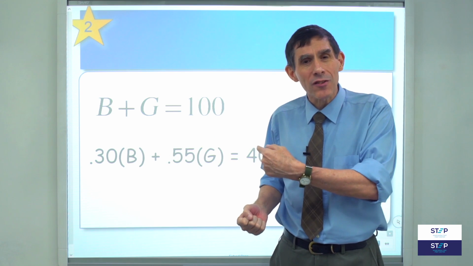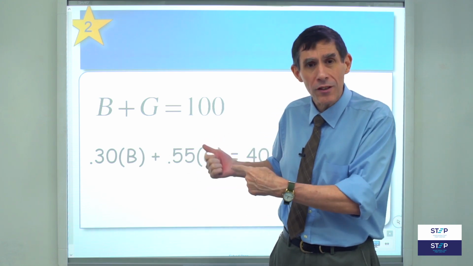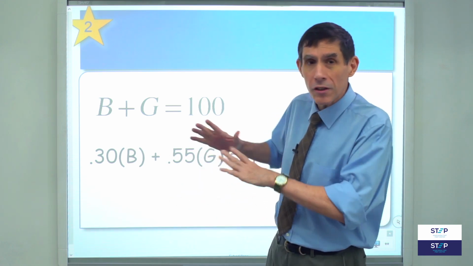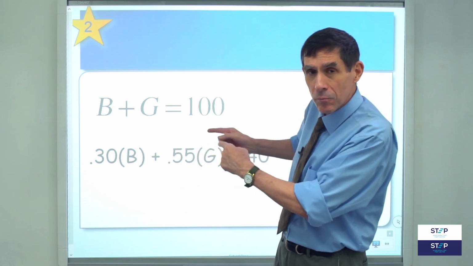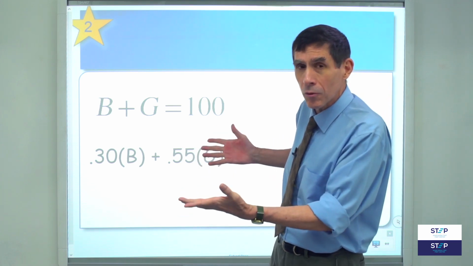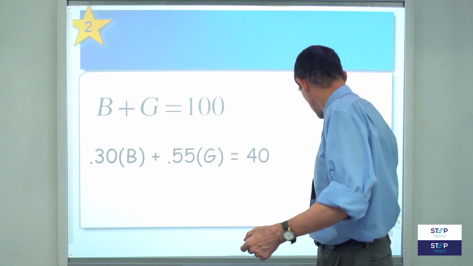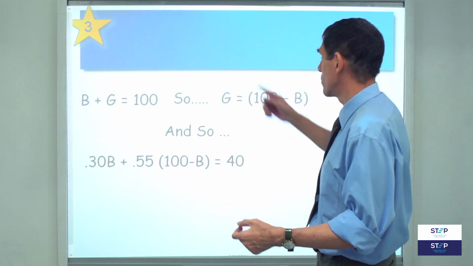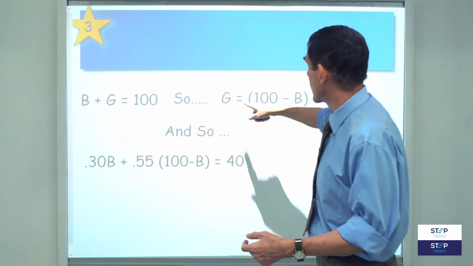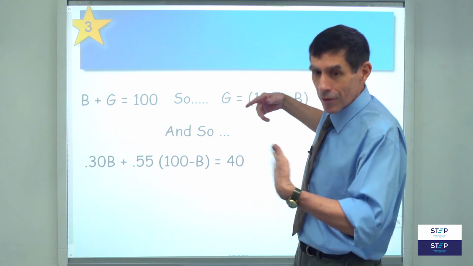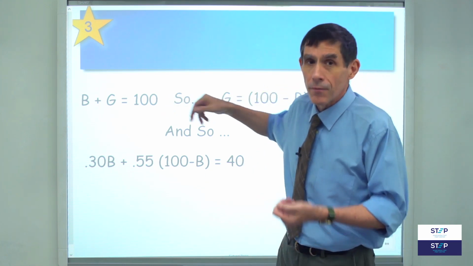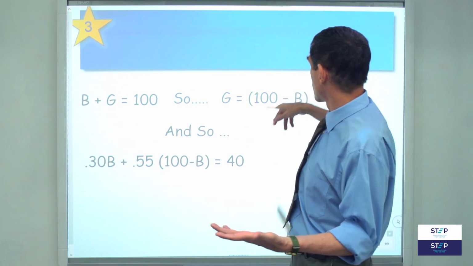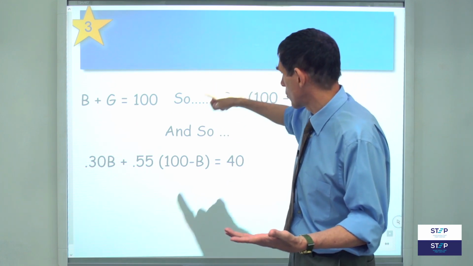Do you see how this is so much like some of the other problems we've done? It's the same setup. Totally different problem, but you're getting the same setup in the equations. Almost the same. Where do we go from here? Okay, well, B plus G equals 100. G equals 100 minus B. There you go. You substitute. There's the algebra again. You take G, so what does it come out to?